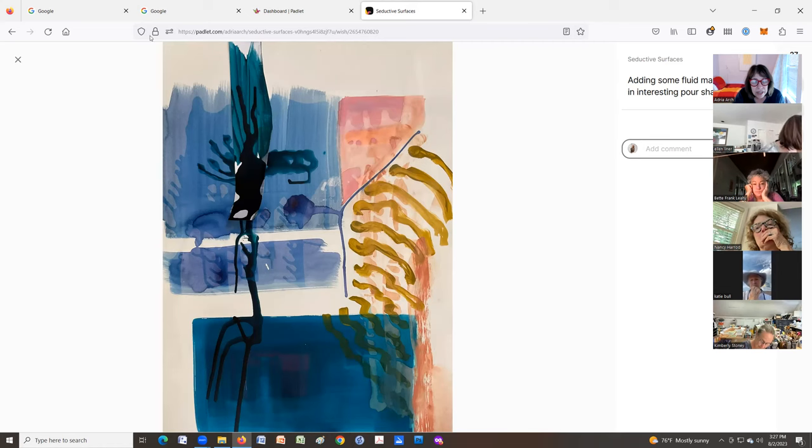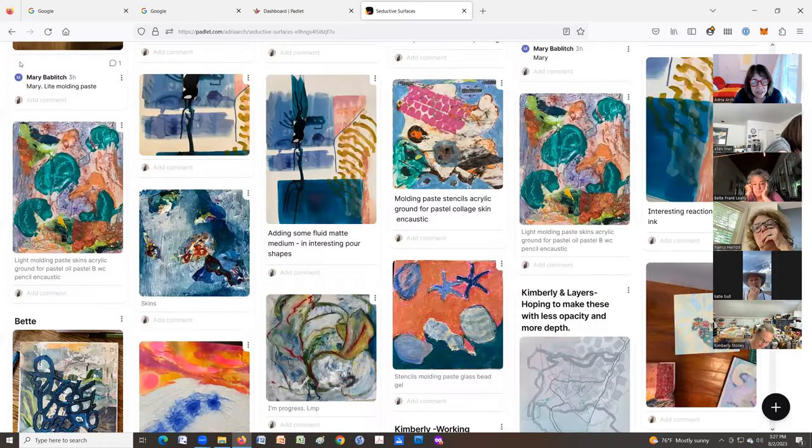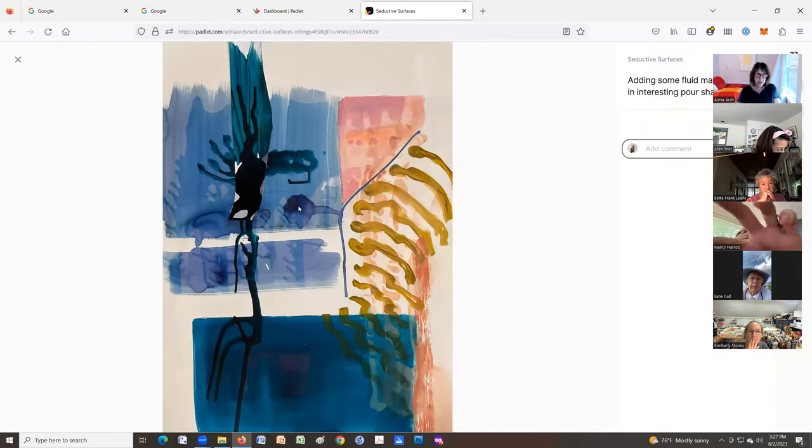Okay, anybody else? Question? All right, this is pretty intriguing. Thank you. Can I ask a question? Is this the pour? Was the ink a pour, or is the pour the black design that's in here? The ink was painted on, but do you see where it looks like things are running, like drips are running? That's the pour, where I used the fluid matte medium on top and did this to get it to run around. What medium did you use? Fluid matte medium. Did you mix it with the medium, did you say? No, it's fluid matte medium.